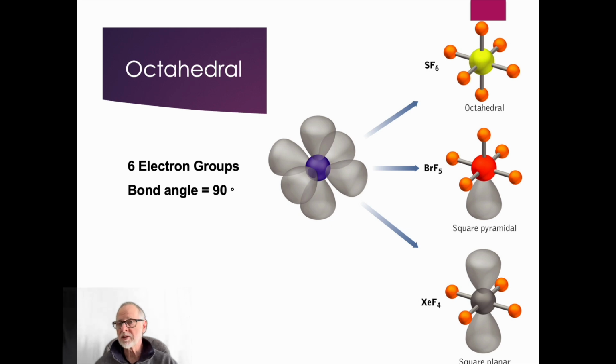Again, these are situations where we're not adhering to the octet rule. So that's basically the summary. At this point, we've looked at examples of molecules that don't adhere to the octet rule, and we've looked at the corresponding geometries for those molecules. I hope this is clear. As usual, if you have any questions, let me know.